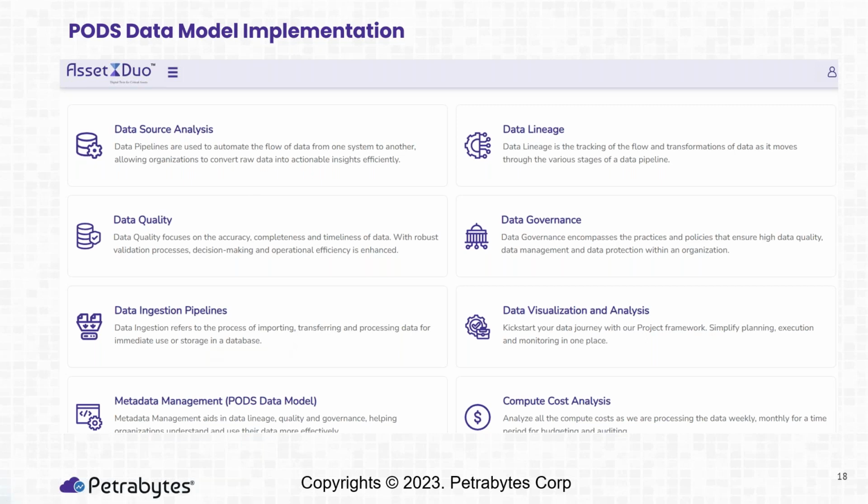So the idea of the cloud-based approach is to be able to aggregate and provide that contextual analysis throughout the enterprise. So we take all the data sets into the cloud and then process the data and then ultimately aggregate in the PODS model. And then we'll show you a little bit on how we can do a metadata search on the PODS data model.